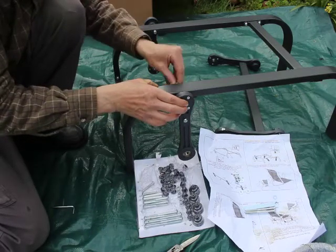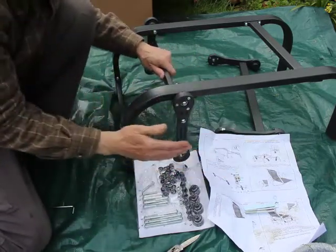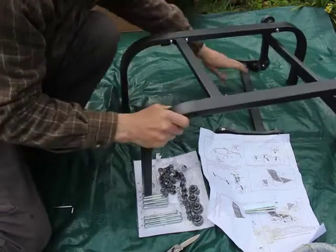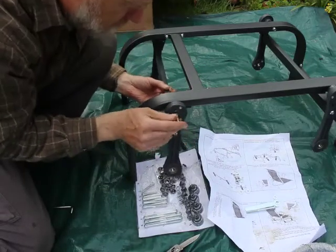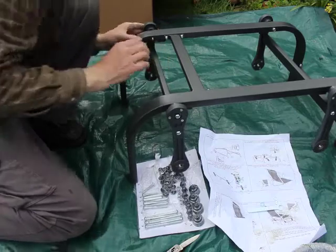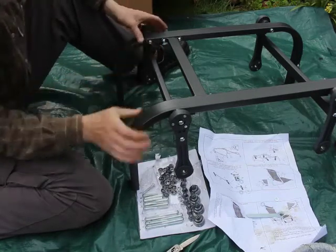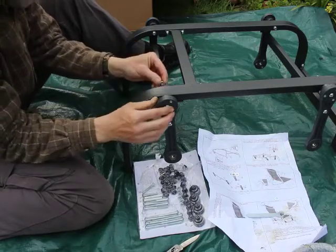because according, I could be wrong, the diagrams could be wrong. If the diagrams are wrong, then the first one's not the scale. E's called E1 and E1's called E because of the way these brackets go. So it could be that I'm wrong, of course. Sometimes I am. Quite often I am. Put that through there. Sometimes you've just got to do what you think's right without permanently doing anything, knowing that if you are wrong, you can take it to pieces and start again, whilst your brain figures it all out, because the instructions certainly aren't helping.